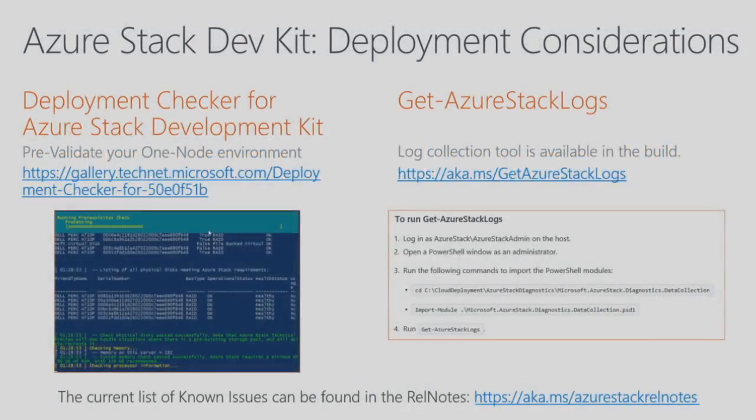So, some deployment considerations. We have the deployment checker. Basically, you run it before or after you've put it into the cloud builder, and it says whether your hardware fits the prerequisites. We have some plans for this. We'd like it not to be just some script on Script Center. We want to bake it into the deployment experience. But for now, it's basically a health check of your hardware. Does it fit? Will you succeed if you just run it out of the box?